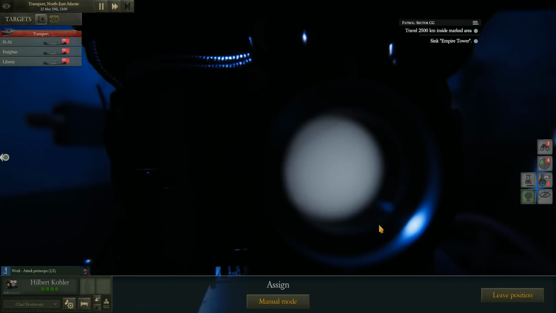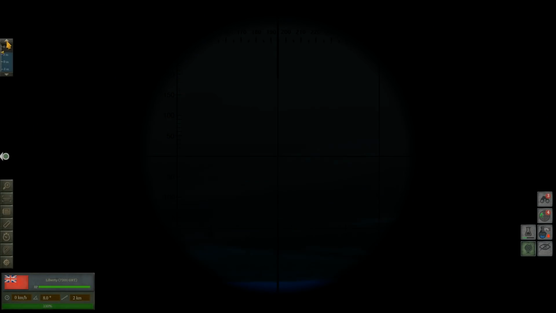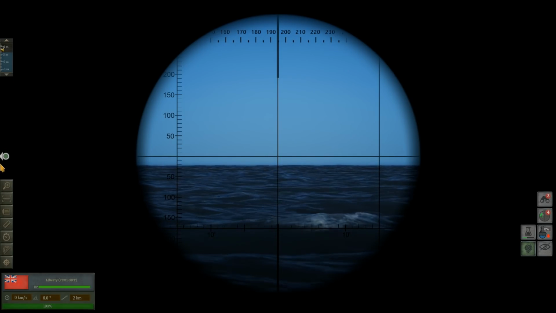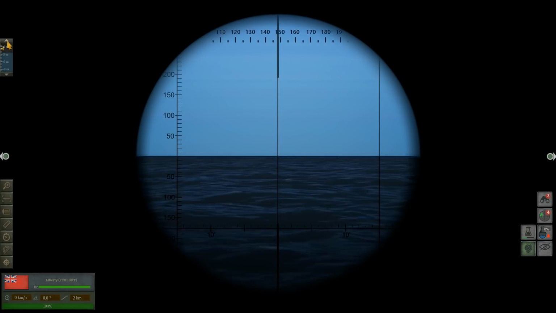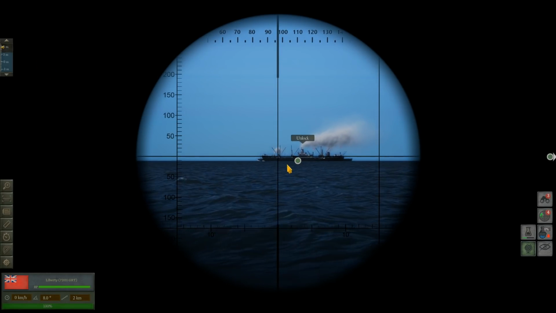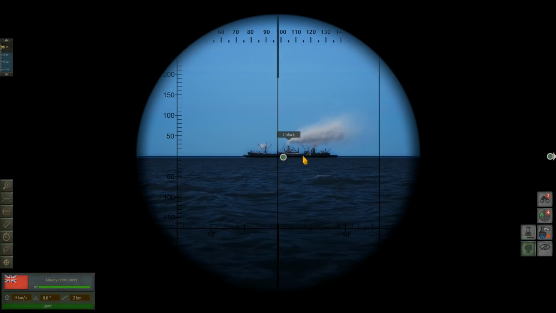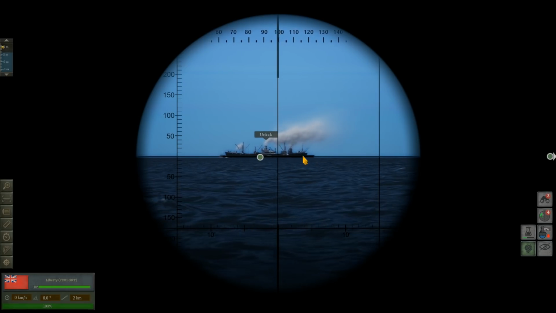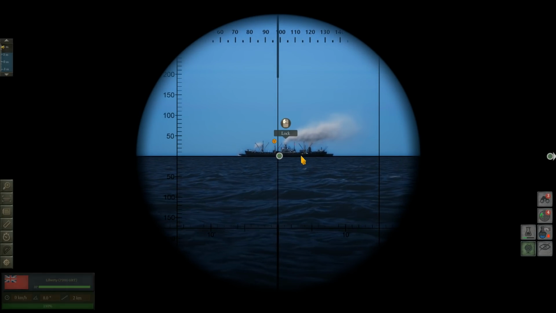Right, let's go ahead and zoom into our attack periscope, extend the periscope up a bit, zoom it out, so I can flip it around. For some reason, we're pointed at the wrong angle. And here we go right here. So we're currently locked on target with this vessel. If we want to unlock it, I think you can just press E when you're looking at it in a certain way. It doesn't allow me to do that right now, so apparently not. Sometimes you can just press E. There it is right there.